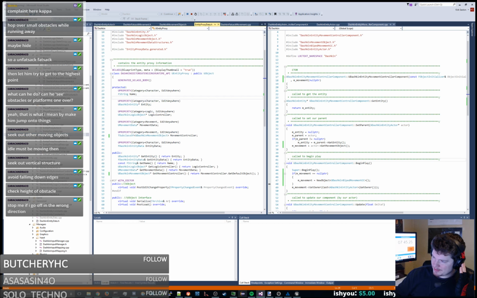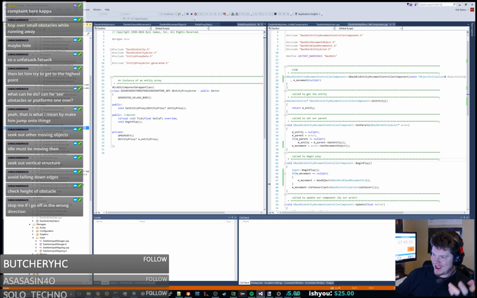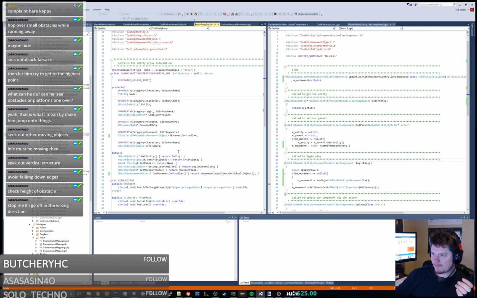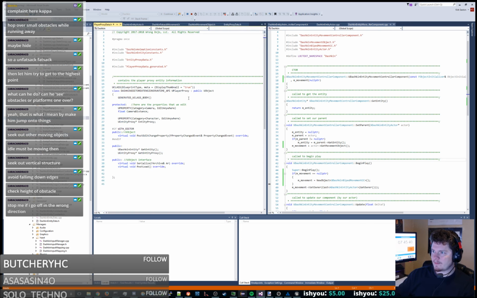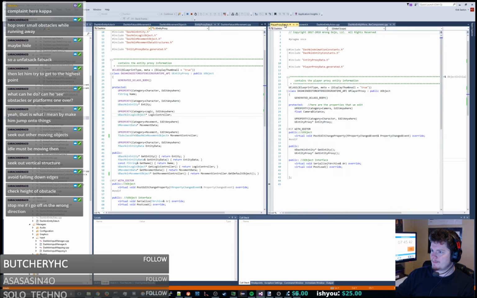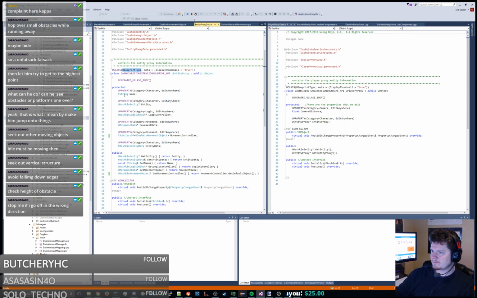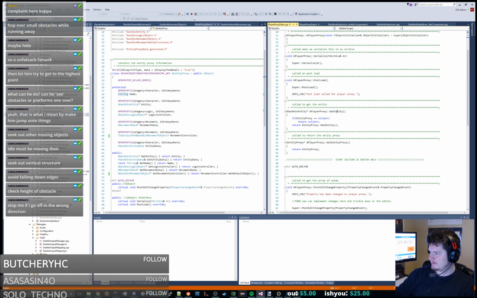Oh, we want entity proxy data. And the entity proxy actor is the thing that... Well, not exactly. What the hell is the difference here? So what's the player proxy data actually got on it?